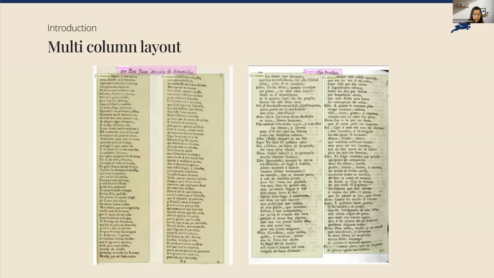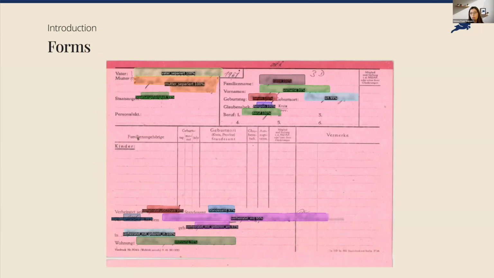You can also, of course, recognize just different columns, so a simple layout with 2 or 3 different columns, and you can also recognize the content of forms. Here it's really interesting and useful if you only need specific information.